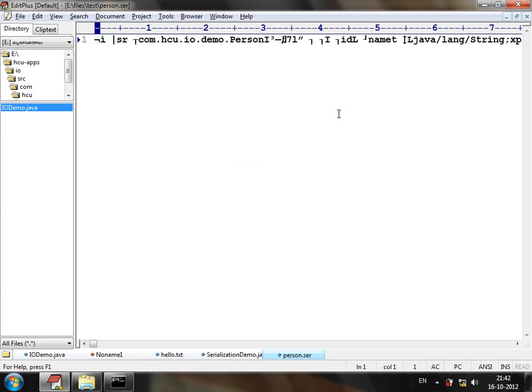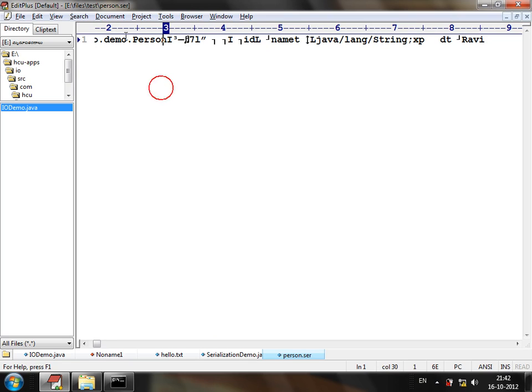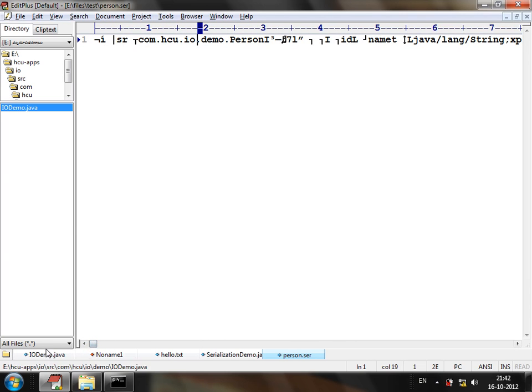Now it will be some junk format, which might or might not be understood. But the object state is persisted in the file system.